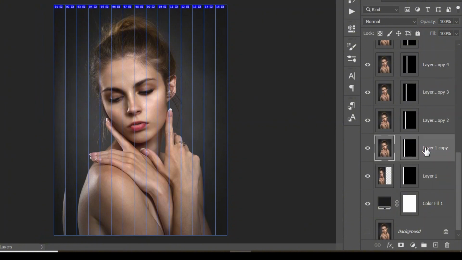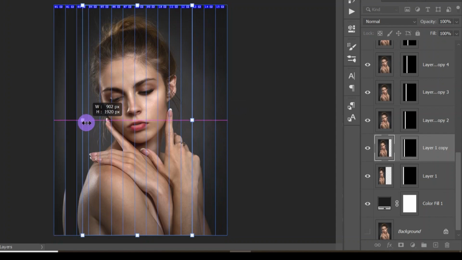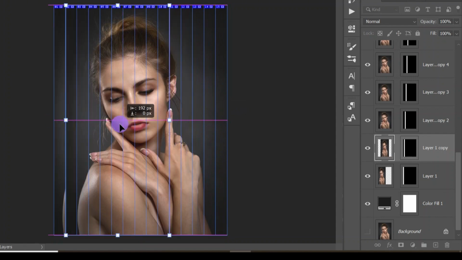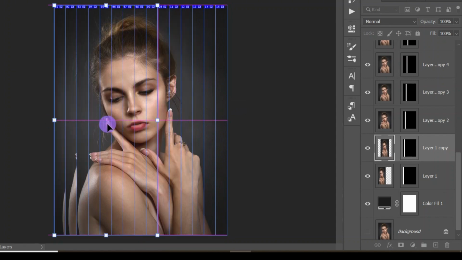So select the next copy and then make sure the thumbnail is selected. Make sure the layer mask is not selected but rather the thumbnail. And then click Ctrl+T and then let's squish this one as well. So hold shift, squish to the left a bit, squish to the right a little bit as well, and then show it a little bit more than we showed at first. Okay, so this looks good and then click enter. So we are going to show it gradually like that.